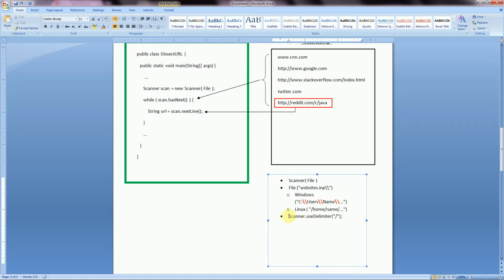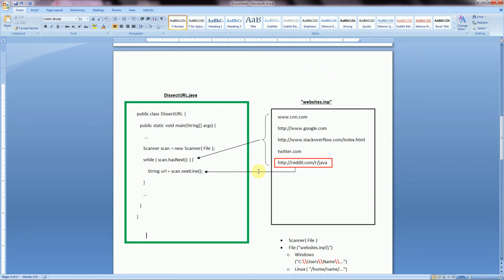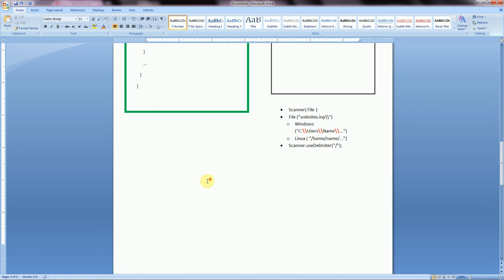And then finally we're going to make use of the scanner method useDelimiter, and we're going to specify this slash in order to parse our way through websites. So it's going to give us each portion until it finds this delimiter. So here it would give us this portion, and then it would see that slash, and then the next portion it wants to give us is this, and then it would stop at the slash, and then this portion here. And this will make a lot more sense when you start using this as an example in a minute.